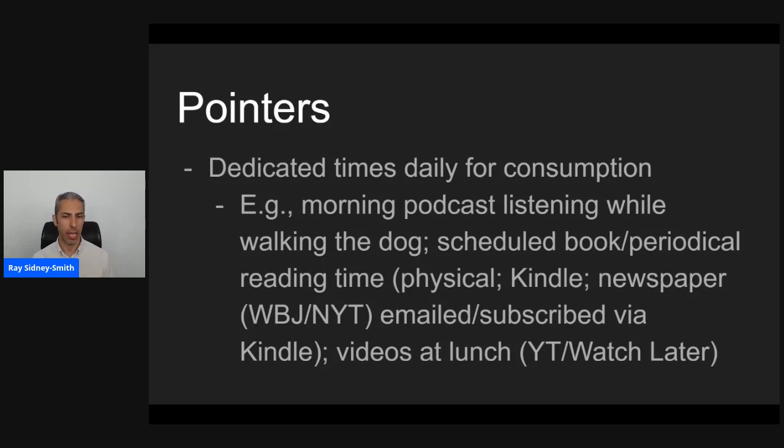And then I have this tertiary category in terms of scheduled book and periodical time. I do like to read either news or other kinds of business periodicals, and so I have subscriptions to various periodicals, but for example, the Washington Business Journal or the New York Times, I have those either emailed in. The WBJ comes to me as a PDF, so I can just email that into Kindle. And if you didn't know, every Kindle device comes with an email address, and actually comes with two different email addresses. So you can actually take your read later materials and forward them to, it's basically an alias at kindle.com.